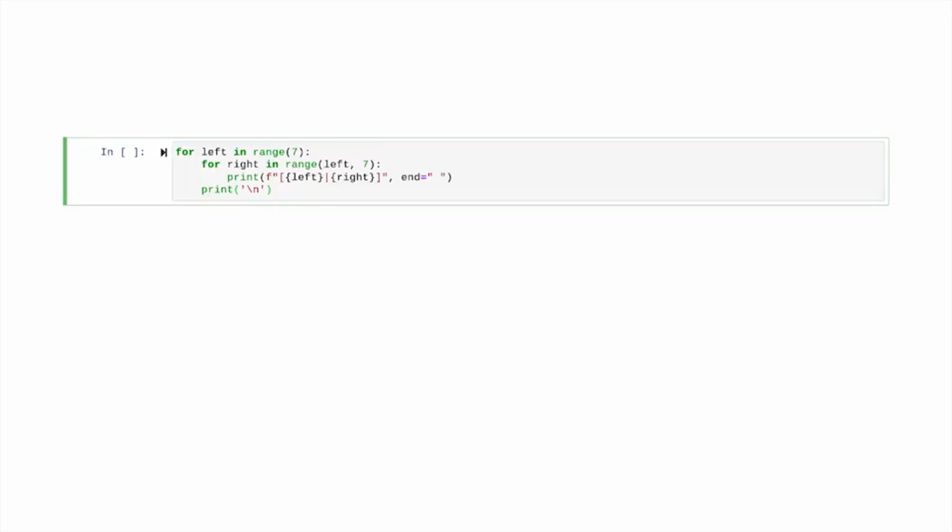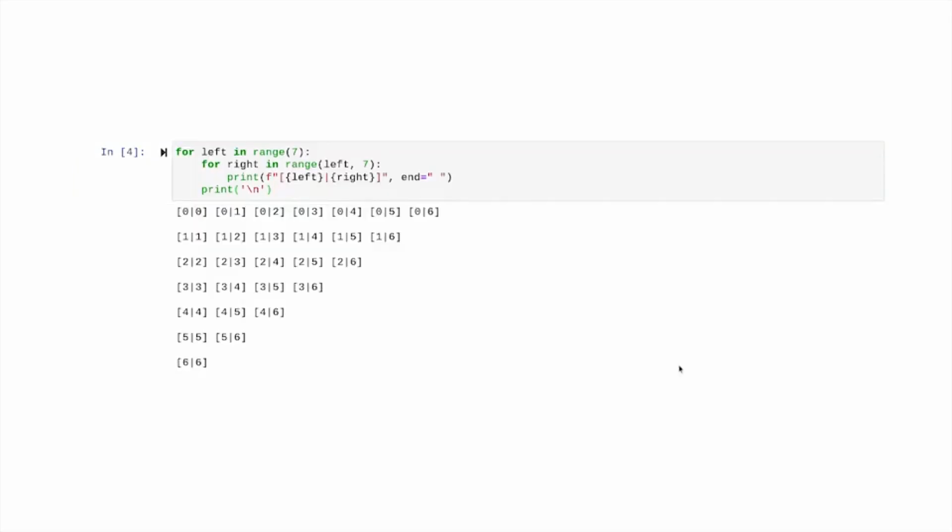We start with the numbers on the left side of the dominoes. These numbers represent the dots, or pips, on the domino. They range from 0 to 6. For each number in this range, we'll run another loop to generate the pips on the right side of the domino. Then, we insert the left number and right number into a formatted print statement. And here are the dominoes.